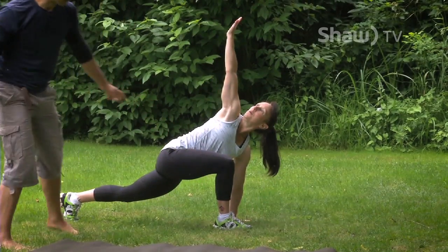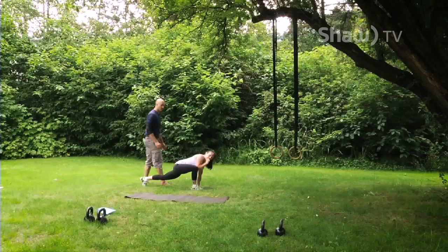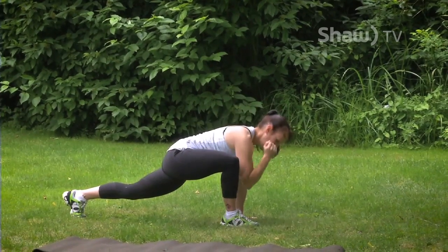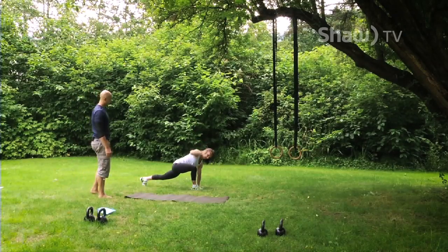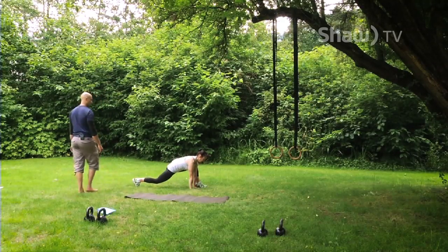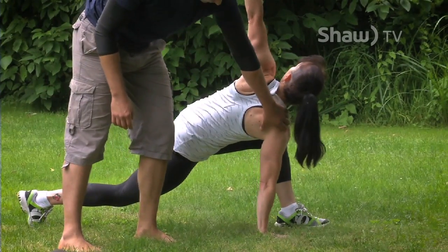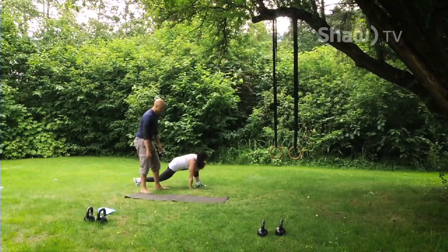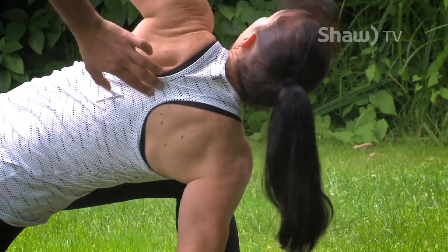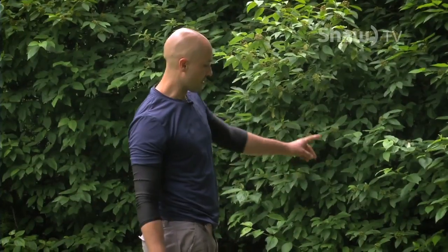Low back to pelvis is staying pretty neutral and not moving too much. The deeper and longer you can exhale, the more you'll probably be able to rotate through that upper back. From this angle, you can see she's keeping the shoulder tucked — maybe even rotate it out a little bit. Think of rotating that way to suck that shoulder down in its socket, and feel like you're rotating through each rib individually and opening up your upper back. Don't feel like you need to get that elbow all the way to the floor.